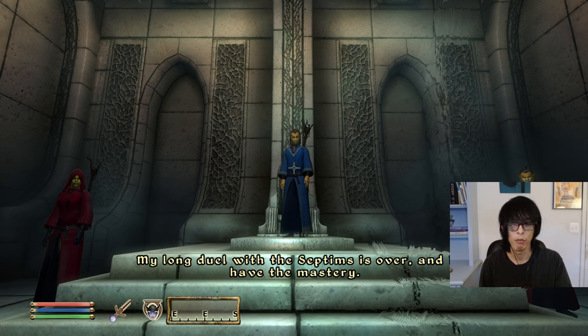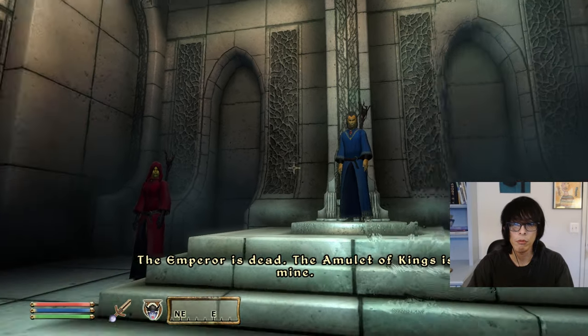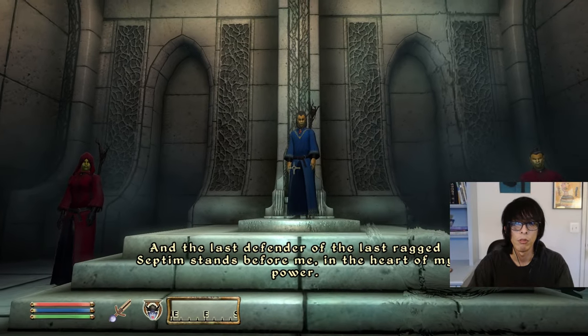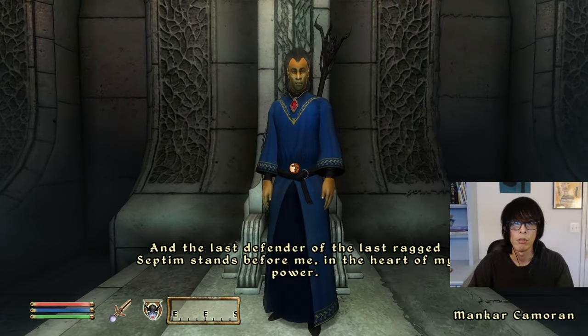The new age shall rise from the ashes of the old. Mortal and immortal alike. My long duel with the Septims is over, and I have the mastery. The Emperor is dead. The Amulet of Kings is mine. And the last defender of the last ragged Septim stands before me in the heart.